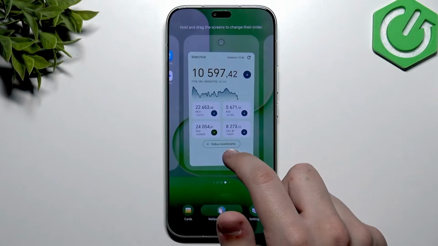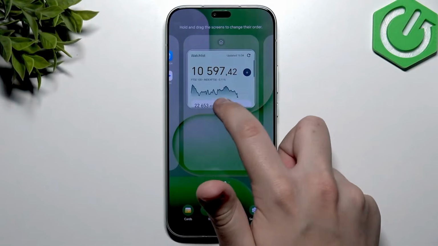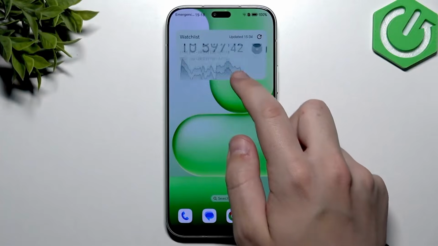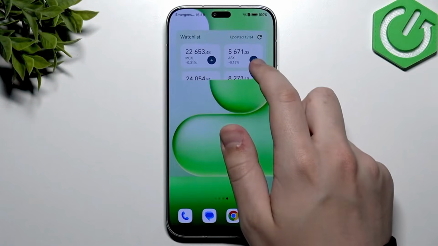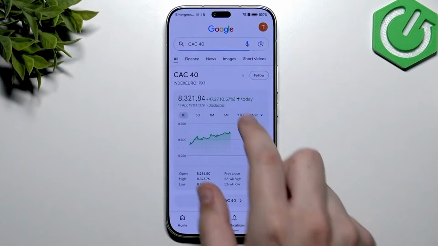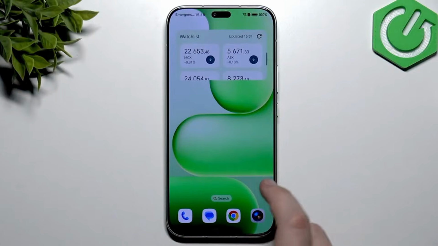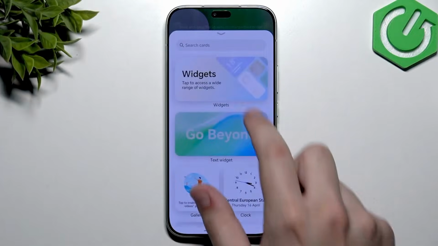And let me quickly make it a bit smaller. So now it is smaller, and we can of course scroll it down. We can see everything like the MCS, ASX, and whenever we click on something, we will be redirected to the Google search about whatever we clicked on.